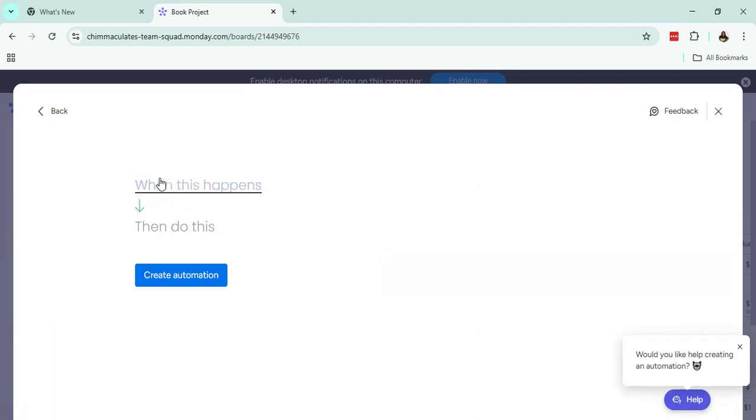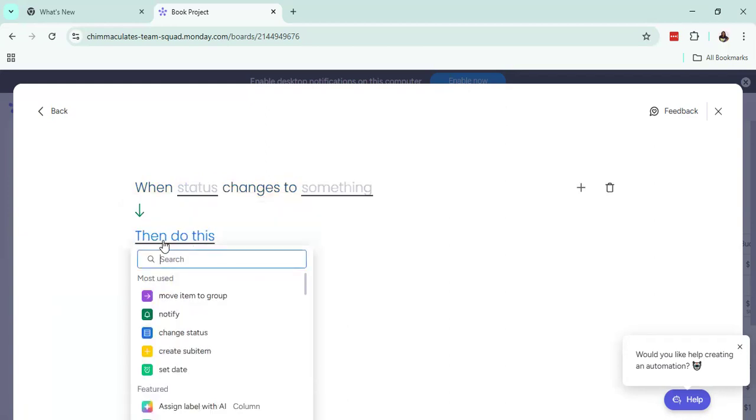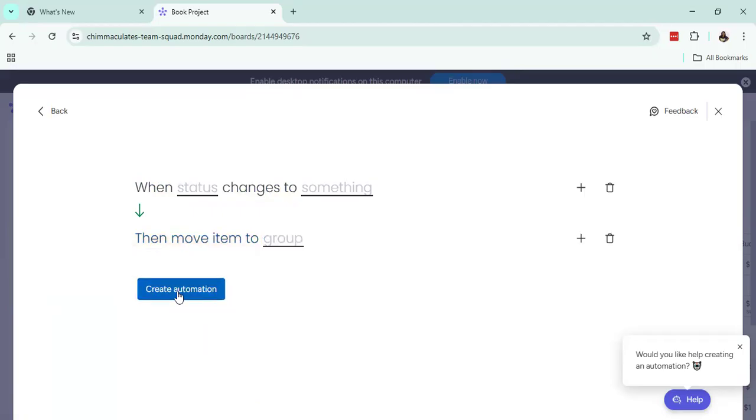Whatever you say to it, let me say, when a status changes, then move the item to group, create automation.